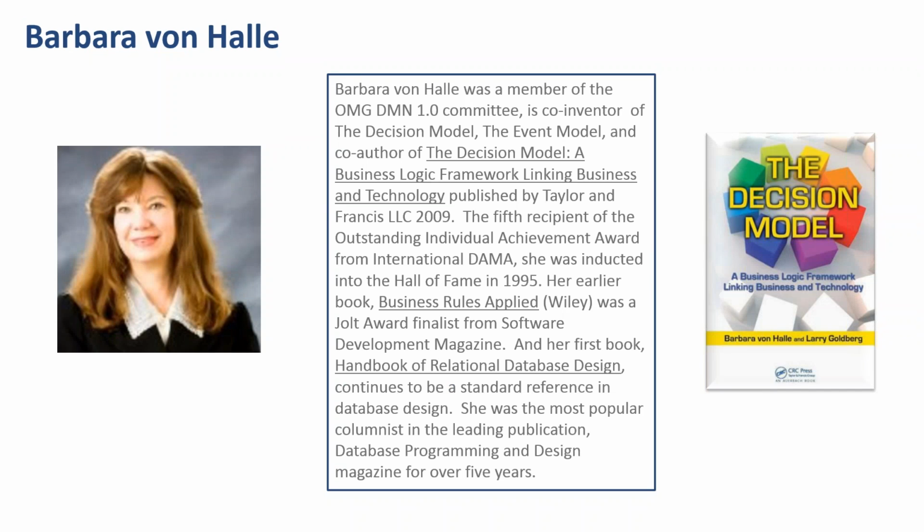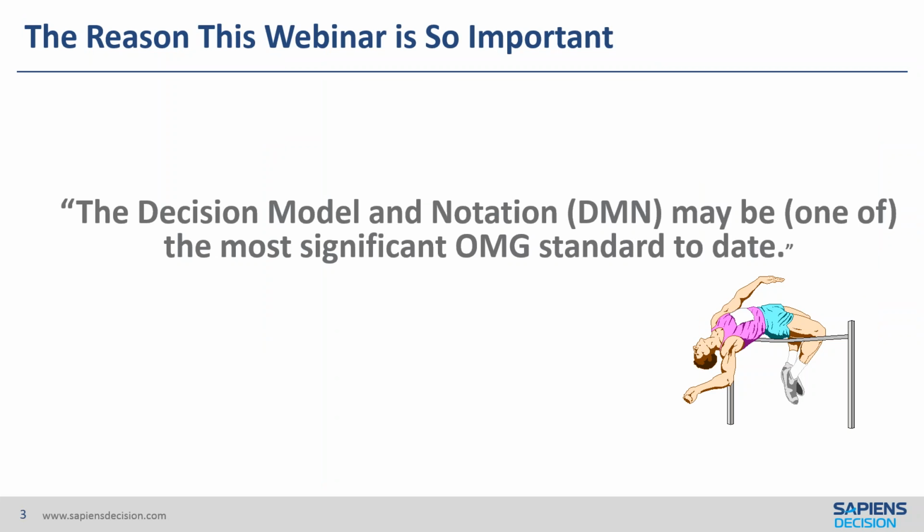So here's a little bit about me, which I think you guys know already. I wanted to start off by saying the Decision Model and Notation, that's the OMG standard, DMN, may be one of, and maybe the most significant OMG standard to date. I say that because I'm very excited about it, but I will also give you some reasons from our experience why we think decision modeling changes everything we're doing today, including business practices.